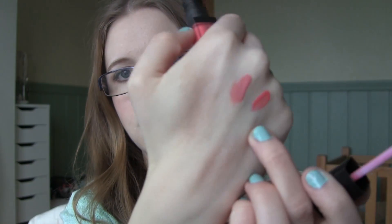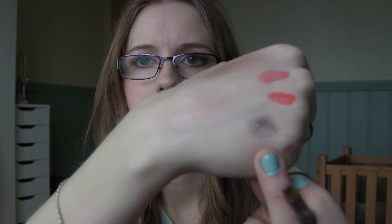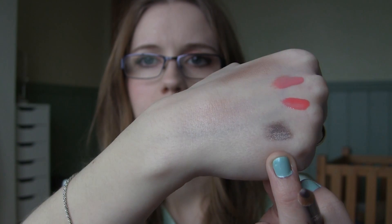It's just so sticky so I don't like the formula, but that's the one. And an ELF Shimmery Shimmer Eyeliner Pencil - I think it's in Bolding Bronze - and this is such a nice color for a natural everyday look, it's just so pretty. I use it both on the top and bottom lashes and it's super cheap. It even has a built-in sharpener.